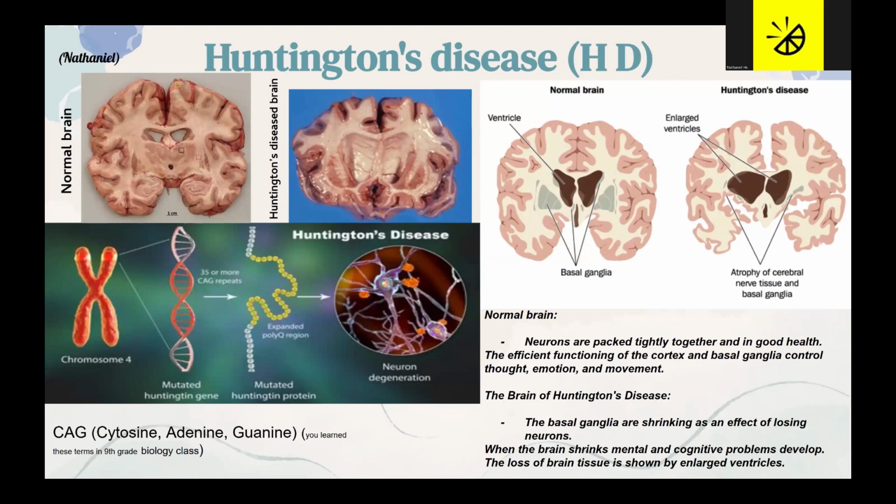Huntington's disease is a very rare genetic disorder that affects the brain and causes nerve cells to start breaking down and die. It greatly impacts a person's behavior, mental capacity, and range of motion. Symptoms usually develop between ages 30 and 50, but they can appear as early as age 2 or as late as 80. Since the illness progresses over time and has no known cure, symptoms get worse with time.